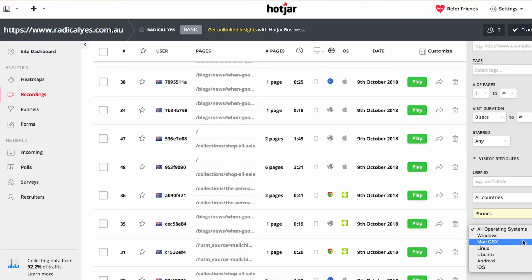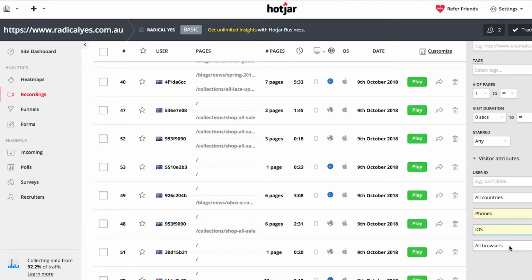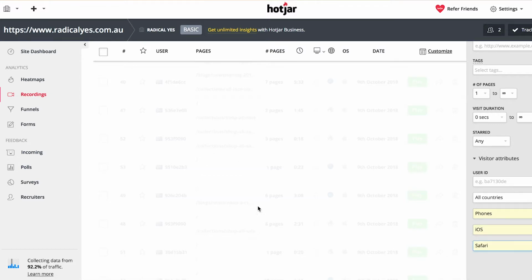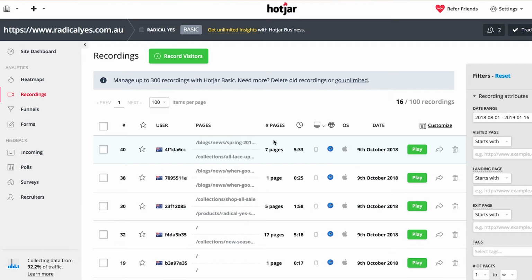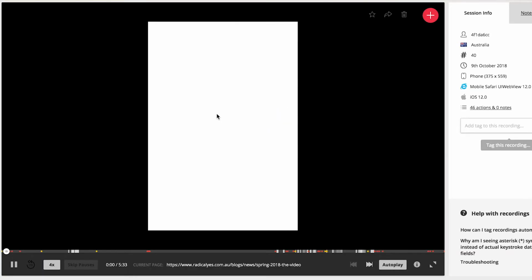I may even want to see just iOS phones, and the different browsers. Let's say I just want to see Safari users. Then I'll see some of these recordings, and let's say that's one I'd like to watch. You go play, and it loads a recording of a particular interaction.